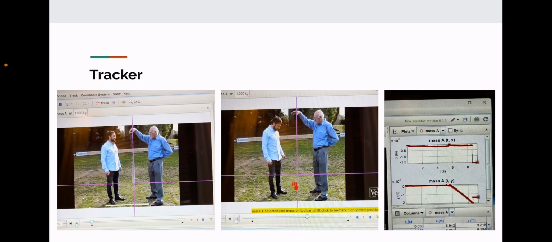Alright, I put the video in Tracker and set my axis to be the bottom of the Slinky. I then calibrated Tracker to focus on the bottom of the Slinky, and it tracked its motion to form the two graphs as seen on the right. The X position remains unchanged, but the Y position of the bottom changes as soon as the top hits it.